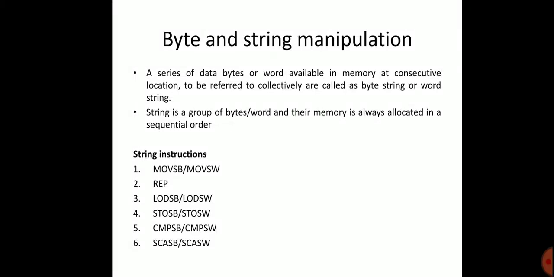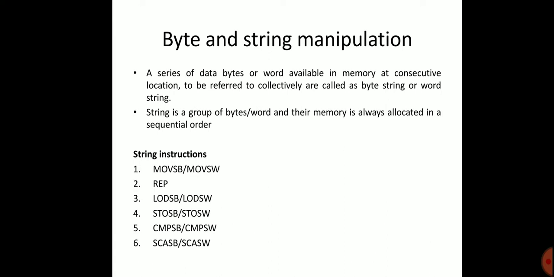Good morning to everyone. In this lecture, EC8691 Microprocessors and Microcontrollers, Unit 1, the 8086 microprocessor. In the previous session, we studied the various types of addressing modes, instruction set, assembly language programs, procedures and interrupt service routines. In this session, we are going to discuss byte and string manipulations.